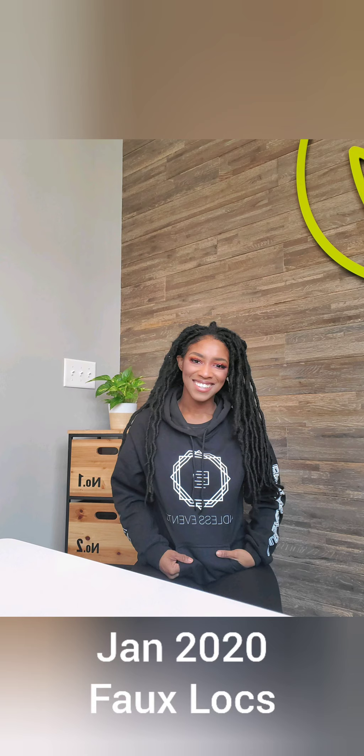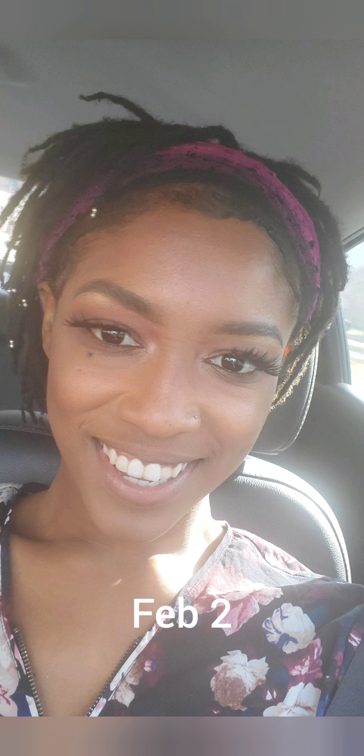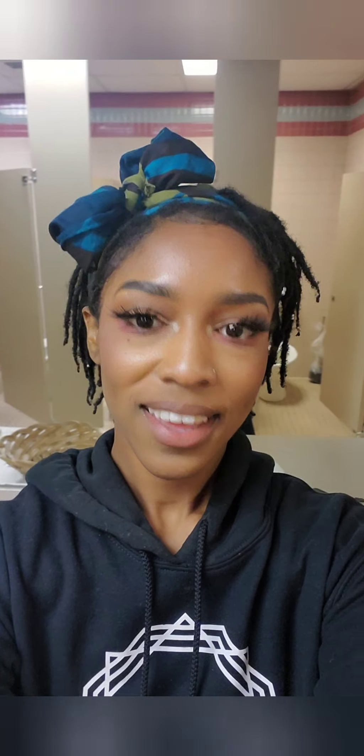By January I just felt too blah, so I put in some faux locks again. After taking those out a few weeks later, I spent some time playing with headbands because my hair had gotten so long at the bottom and was uneven — the headbands helped a lot. In February I still had my lock sprinkles in, though a lot of them fell out. This was my progress at the time and I was still really happy with it.